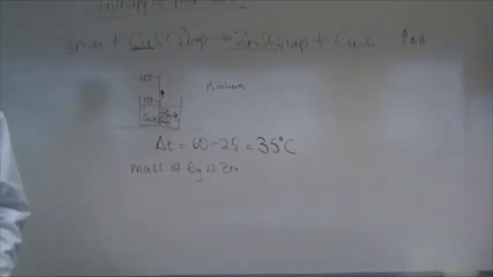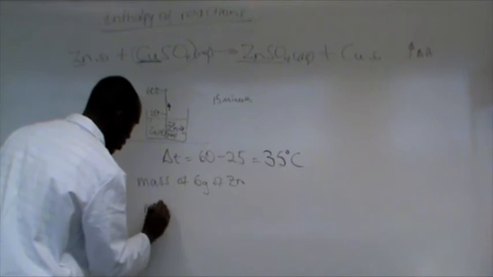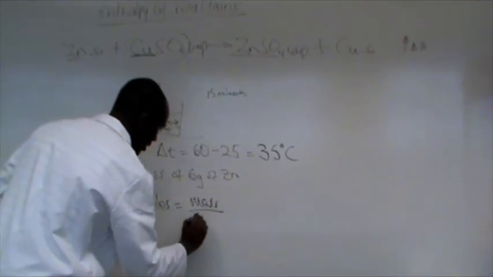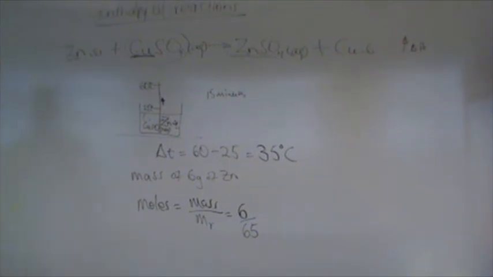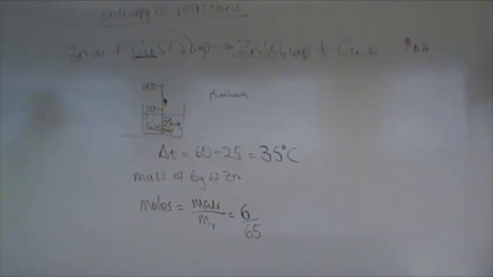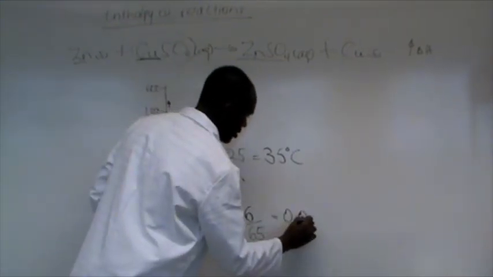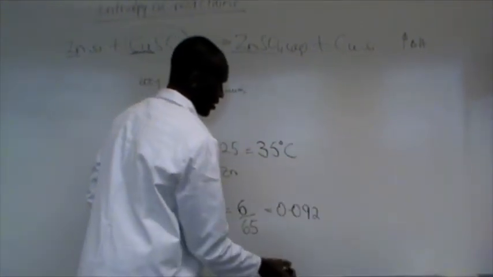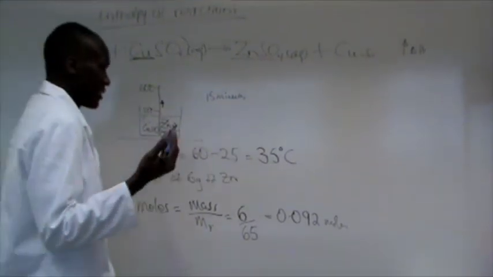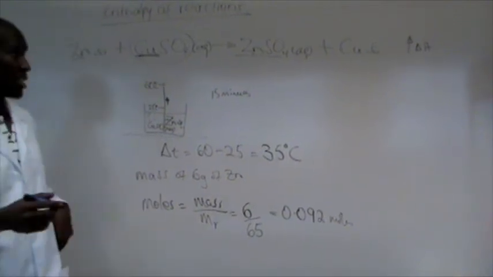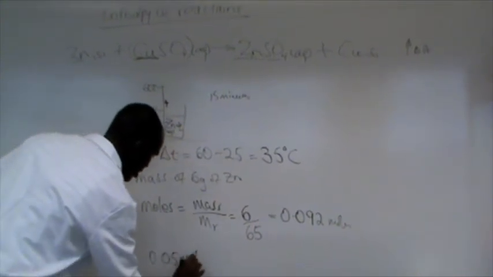And already, you'd have worked out the mass of zinc that you're going to add in there. Possibly, if there was a mass of 6 grams of zinc. How do we work out the moles of zinc that we added to it? Mass over MR. Moles is going to be mass over MR, which is 6 over 65. And what we get there as our value for the number of moles. The number of moles is going to be 0.0923. Let's just leave it at 0.092 moles. And we shall already have ascertained the molarity of copper sulfate. Assuming the number of moles of copper sulfate is 0.05.